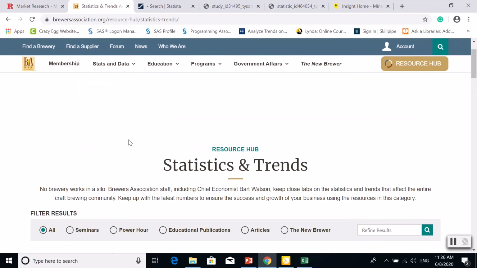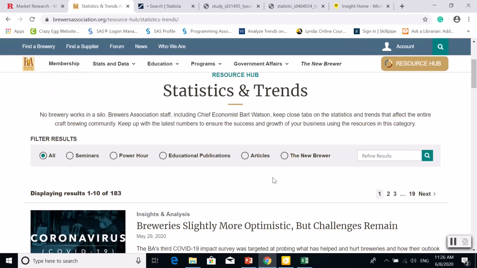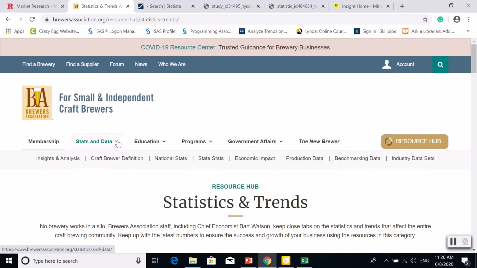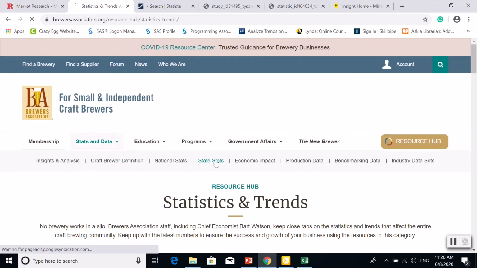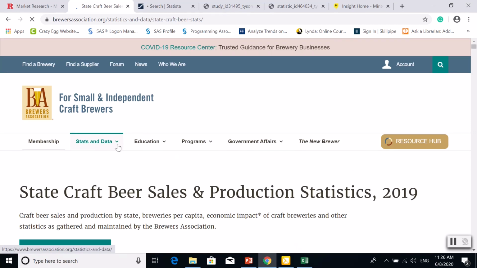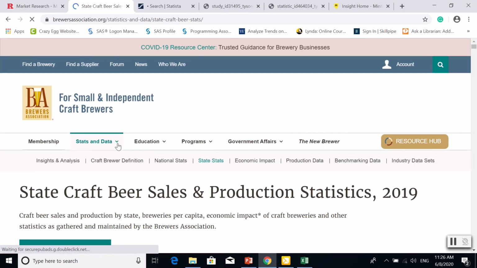And what we're going to do is we are going to look up the state of New Jersey. Okay, so state stats. My apologies for clicking everywhere. So we're going to click on state stats.